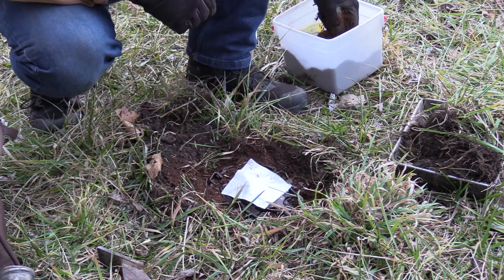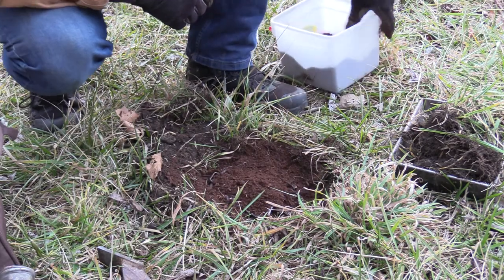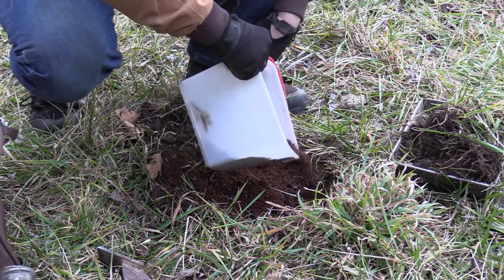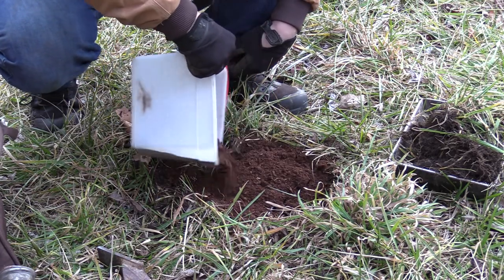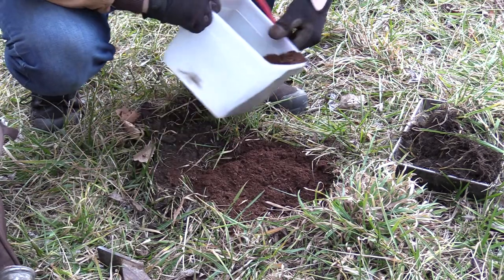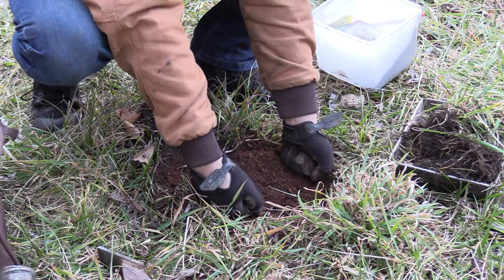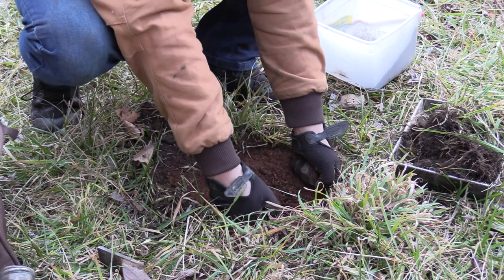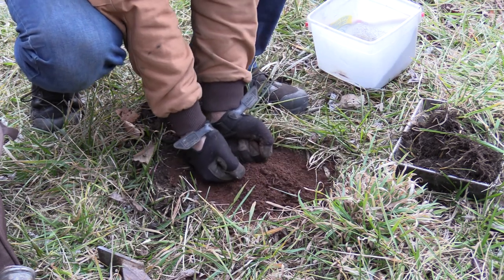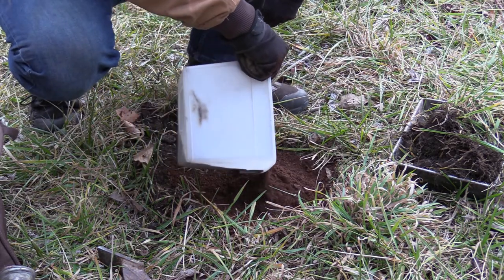I'm gonna take some peat moss. I'm going to put it on there like that, then I'm going to put it around the edges first. This is for when it's cold. And I'm going to tap it down. Careful not to touch the pan because it will go off on your hand. I'm just going to cover the rest of my trap.